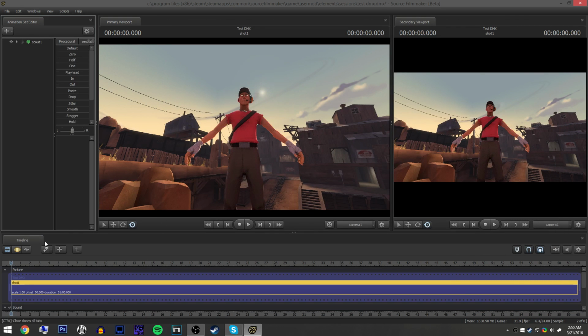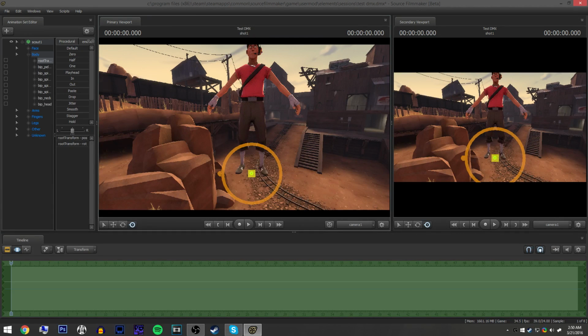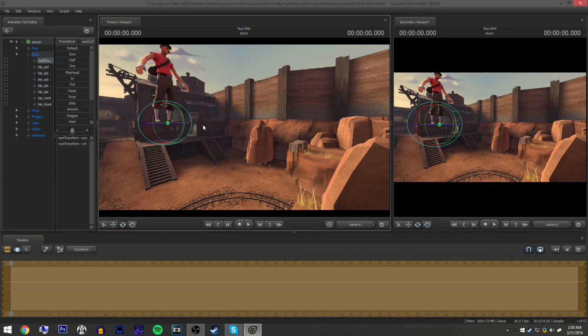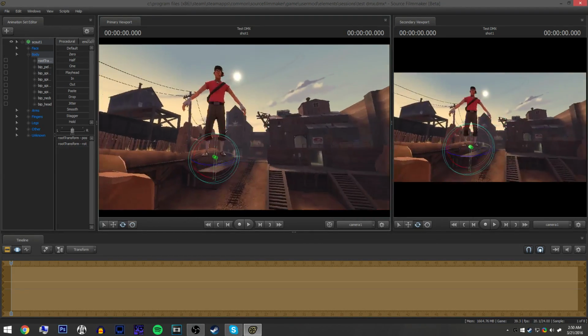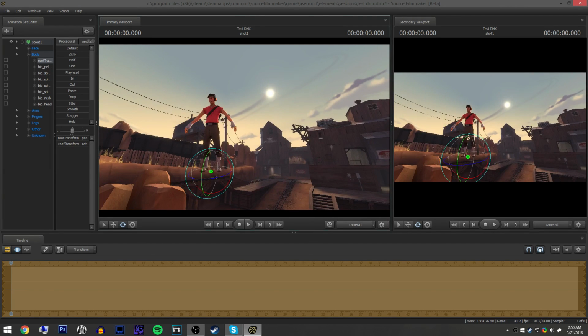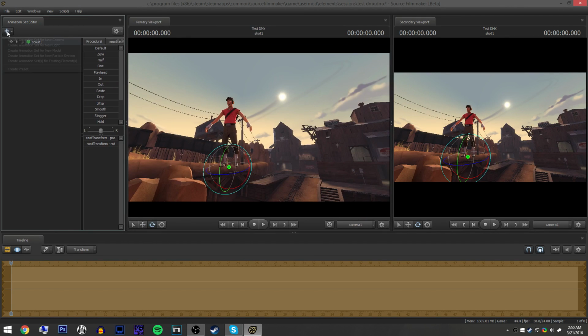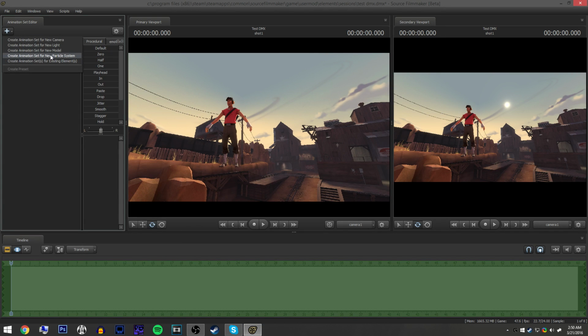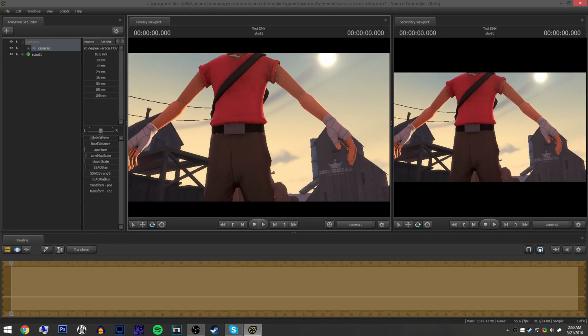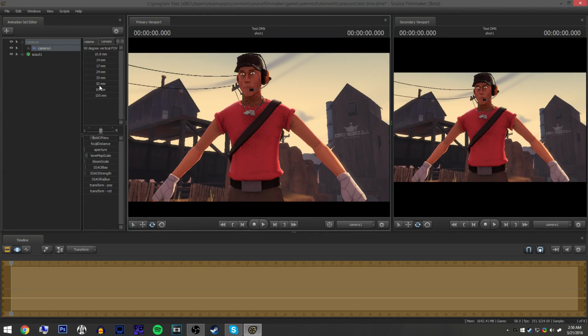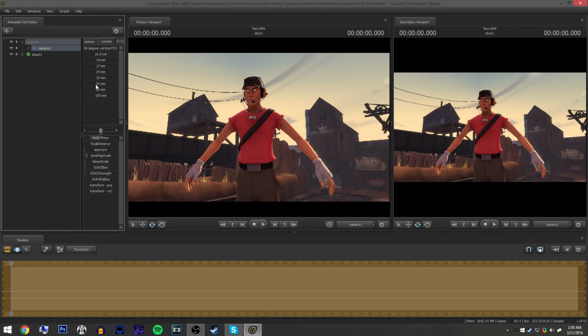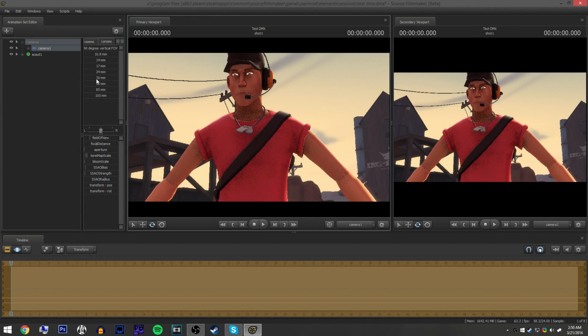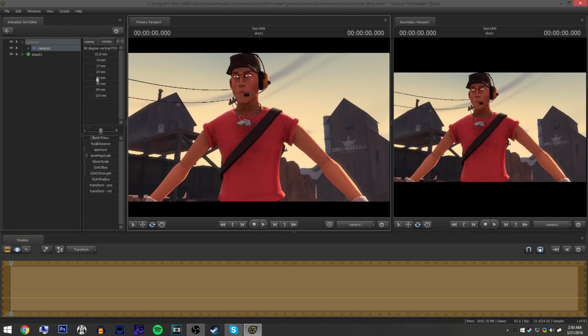So what I do now, for the sake of the video, is drag in a Scout and just position him kind of funny in the air. I want him to be in front of the skybox, have a nice background, stuff like that. I'm going to go ahead and open the existing element for the camera. That way I can go mess with the lenses. I prefer to stay between 24 and 50, which are the ones that I generally use for thumbnails. I really like, what is this, 35 I think?